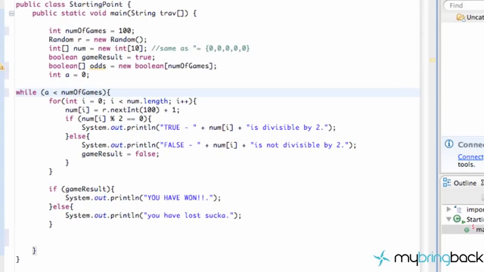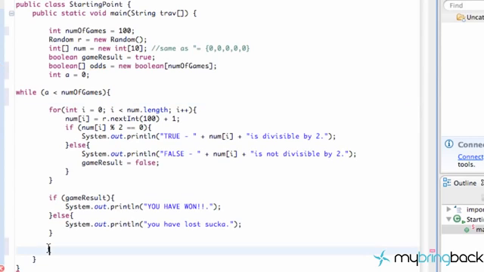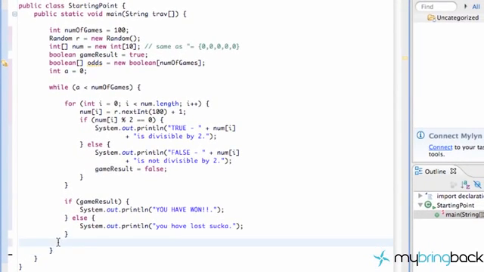We're going to do whatever is within these brackets here. I'm going to cut this bracket and paste it down below. Now let me Control Shift Format, and we get some nice lines of code. Hopefully you don't get too lost with all these brackets. You should have 4 brackets at the very bottom, and then everything else that we've developed. We're going to cycle through, but we need to add to a, otherwise our application is going to crash. So right above our third bracket from the bottom, we're just going to say a++.